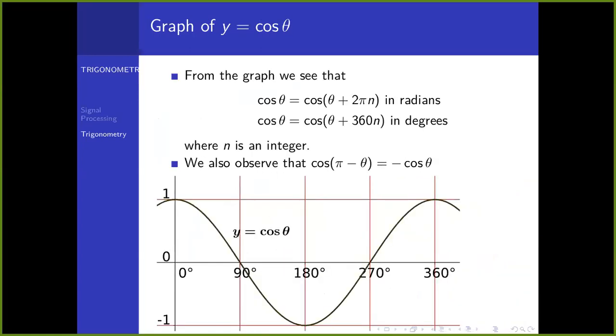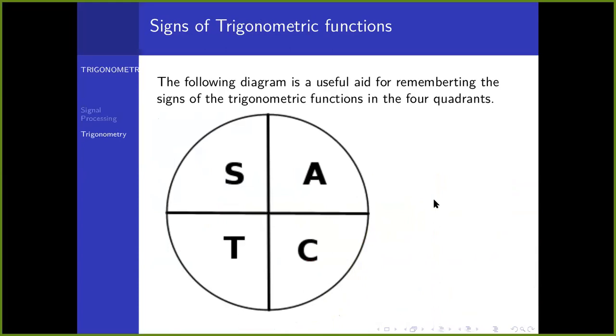here. So this is a graph of the cosine function. You can see from 0 to 90, it is above the x-axis, so it is positive. Between 90 degrees and 270 degrees, it is below the x-axis. That means it's negative. And then it becomes positive again from 270 degrees to 360 degrees. So that's why you can see the cosine is positive here, and also in the first and the last quadrant.